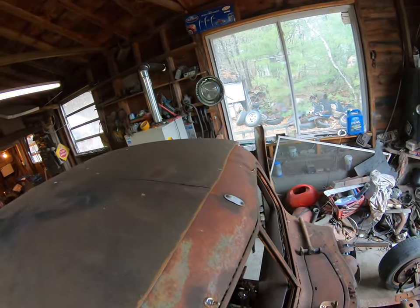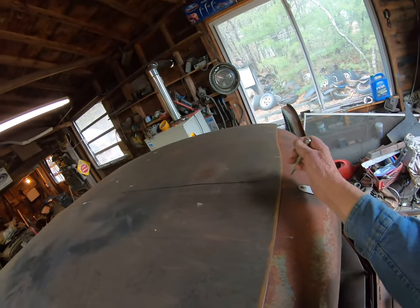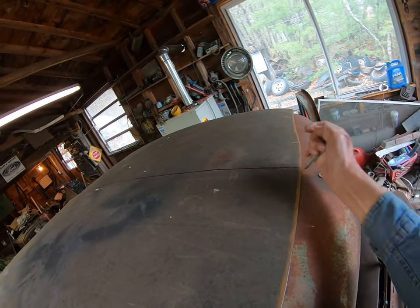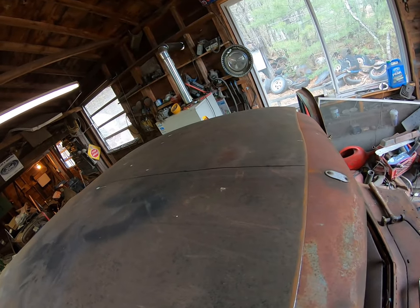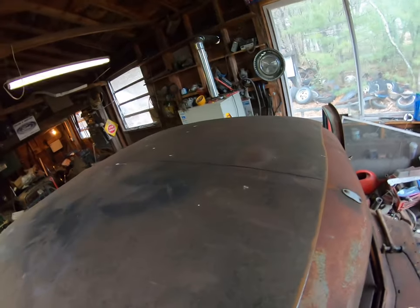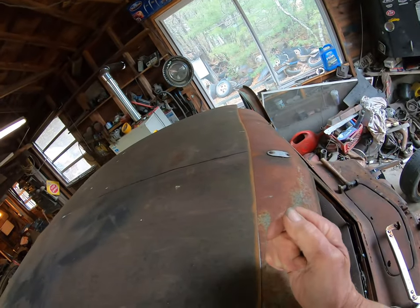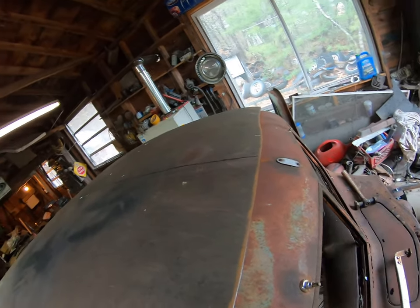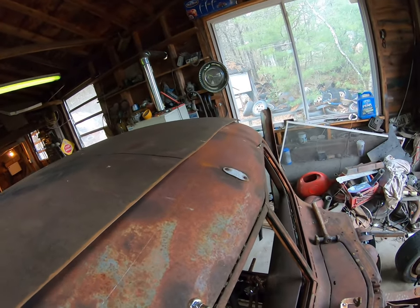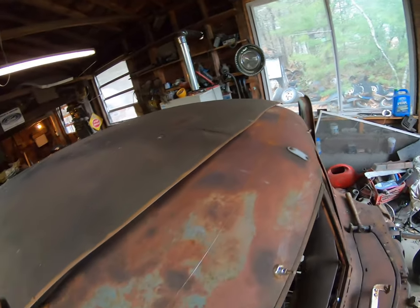Okay, so it's time to cut in the roof. I don't have anybody to hold the camera, but we'll see how it works. I have this thing called a scriber, and I'm scribing. So I want that to be a perfect match when I cut it. And I guess I can see it all the way across.